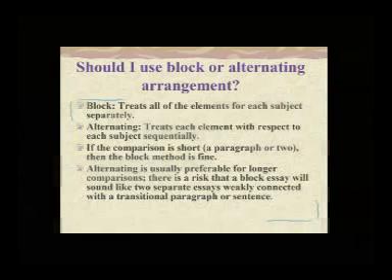Particularly if you are doing a test, sometimes you'll have an essay question on a test, and alternating allows you to deal with both subjects because of the way it's set up. Block, if you're sitting there writing this huge, long essay in history about the causes of World War I and World War II, and you're supposed to look at both and see what similarities and what differences there are. There's clues to words like that when you're taking a test. If you don't, you have to write fast to get both of them in. If you do alternating, you're always looking at both in every point you make. And you'll see more of that in a second.